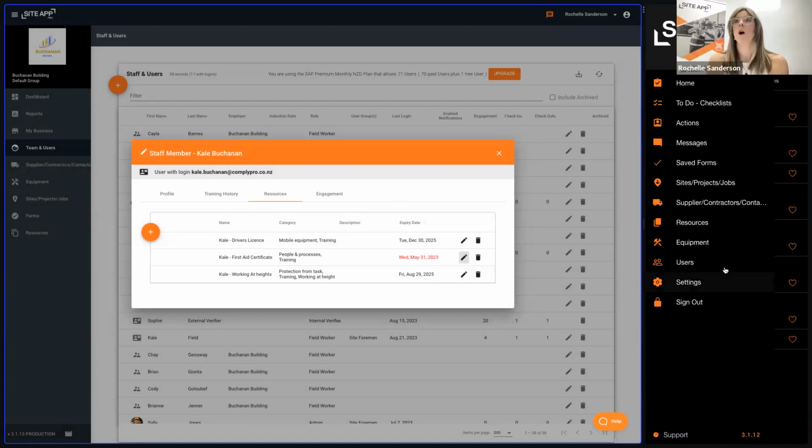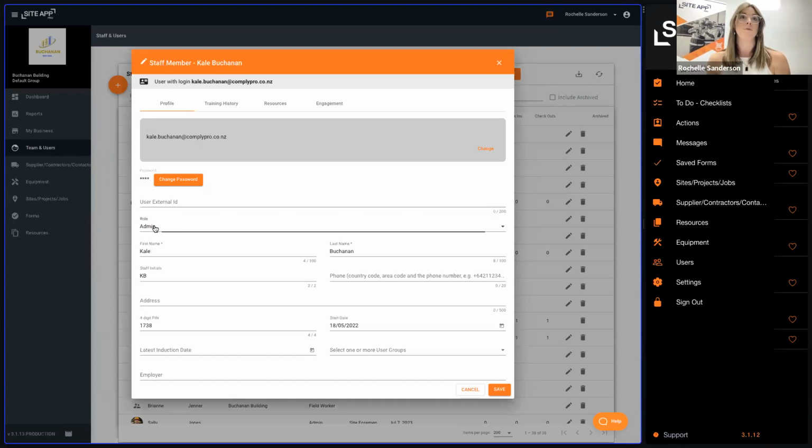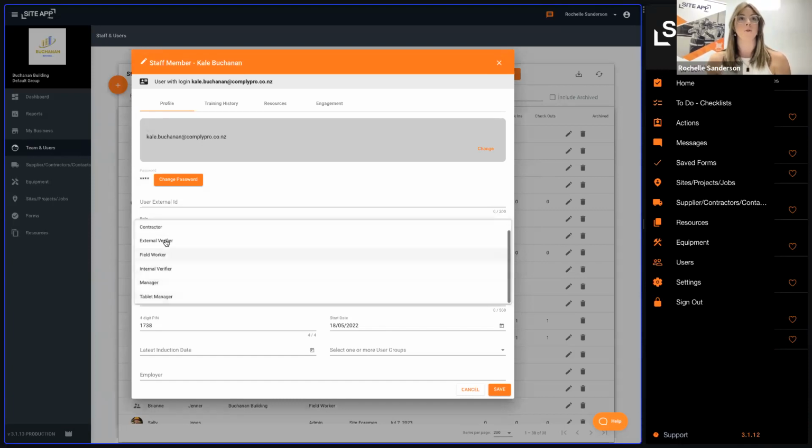Yeah, great. So this is all generally a view within the mobile view. Admins and managers can obviously see the admin console. So they have that web view, and a bit more access to all the certs and permits. From that end of things, those higher level user roles definitely do have that access. That is selected through the role section, and then we can choose either admin or manager.